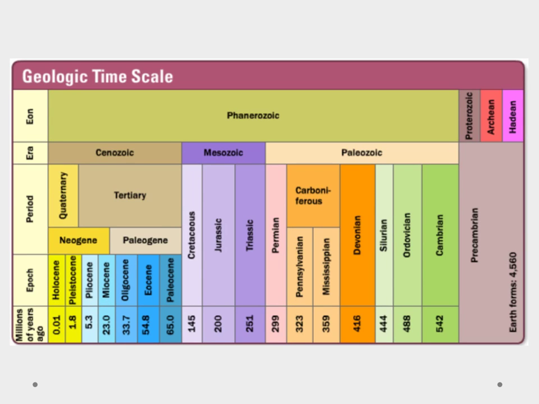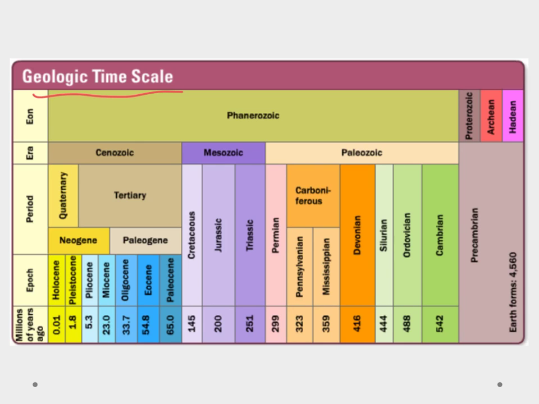Okay, so in your lesson you're going to see this picture show up a bunch, and this one shows us what the geologic timescale is. It was a way of organizing what's happened in Earth's past into a way that we can make sense of. So it's taking the information and putting it into a way that we understand it.